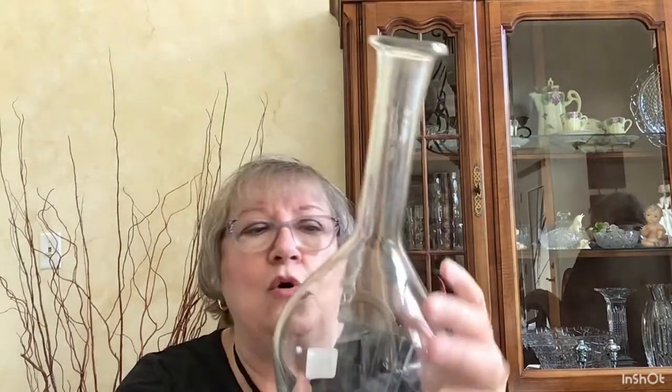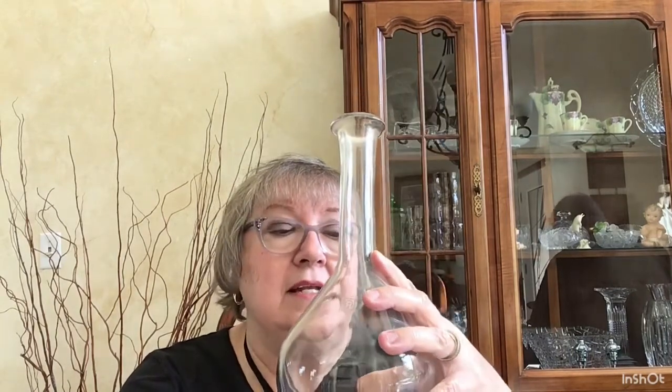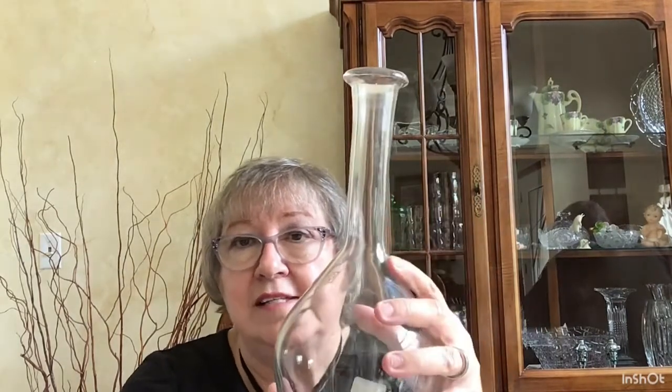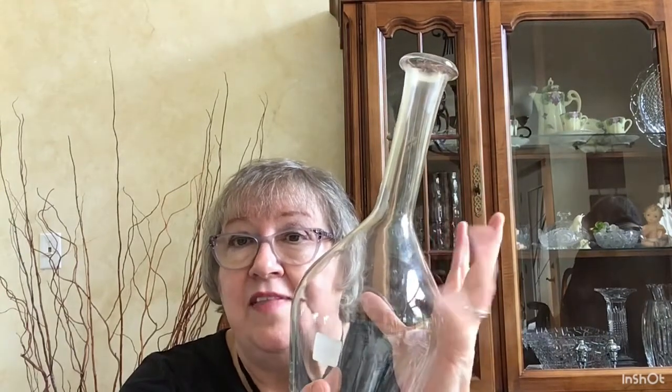Then I found this bottle, again, really cool. I imagined that this might have been a wine bottle or something. When I got it home, I noticed a little gold etching on the bottle, and it said, Boris Kidryk Roganska. And I looked it up, and this is a hand-blown piece of glass from Yugoslavia, and Boris Kidryk is the artist who designs the various pieces that the glass factory produces. And he has quite a few things for sale online, beautiful things.